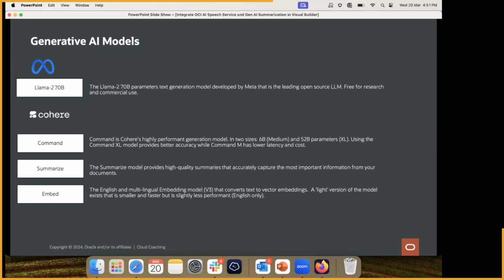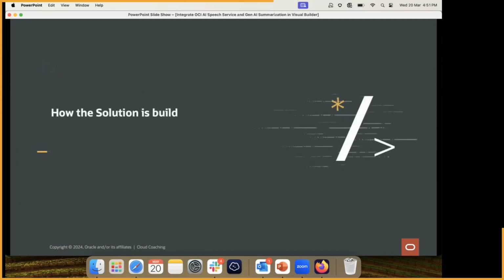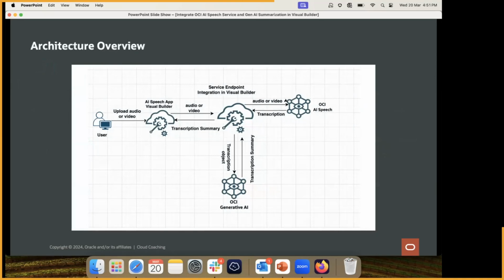Now I'd like to show the solution I have built. In the Visual Builder application, the user chooses any audio or video file and drags and drops it to the application on the form.